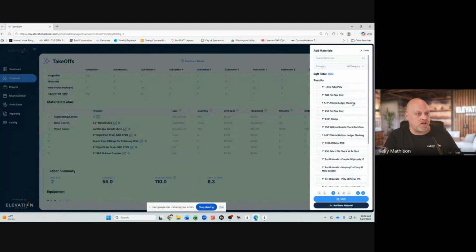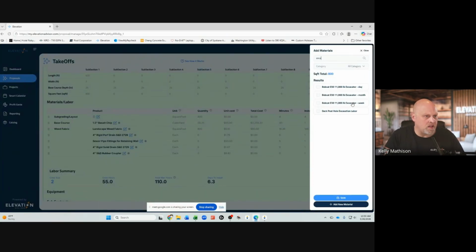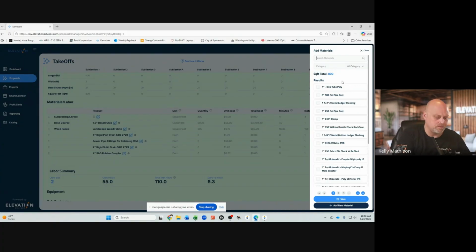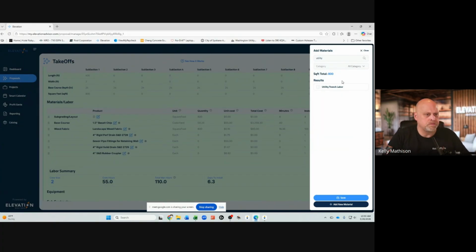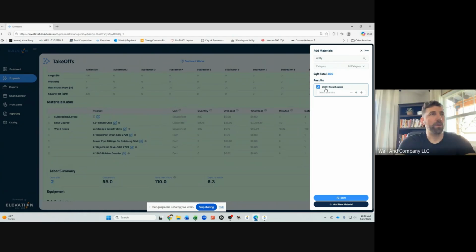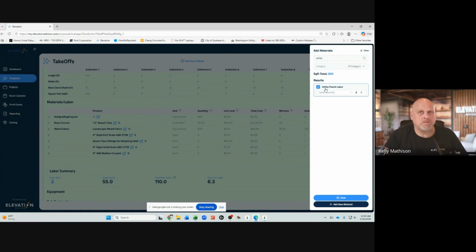So we're going to come up here and you're going to type in excavation. You have to let me know if it's in that. Let's see. It's called utility trench labor. Look that up, please. Yeah, it's there. You have it? I do not. Okay, we'll add it. So just add the item and I will go to my catalog and I'll tell you how I have it set up. Okay. You got to save first.